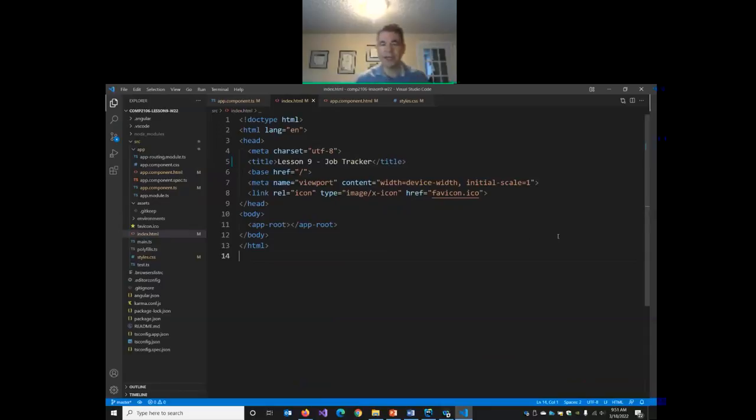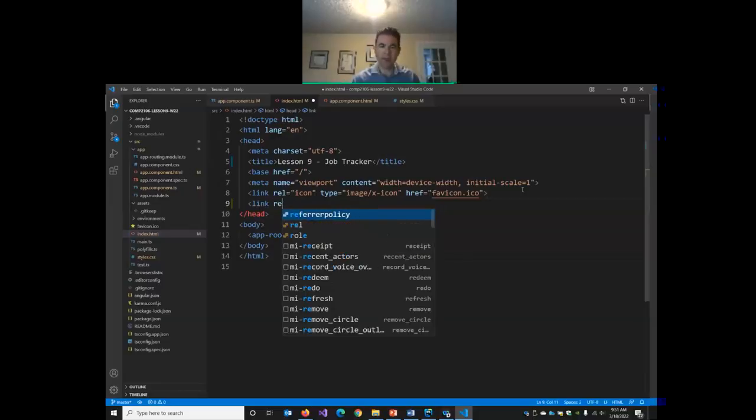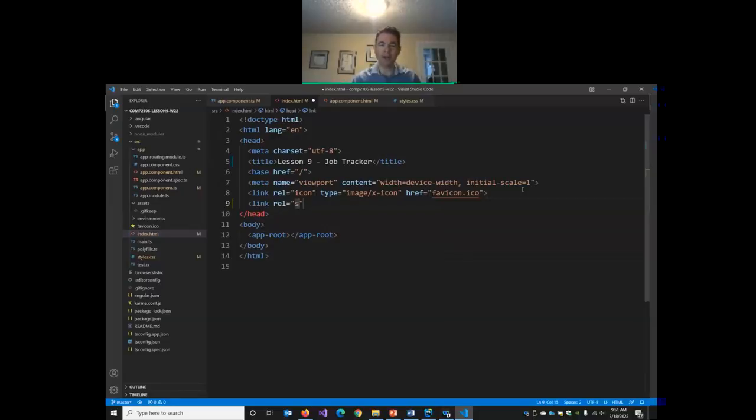So in index.html, I'm going to add the style sheet link. And then we'll apply our font to the body tag. So I'll add my link to the CSS, and then I'll go back to the CSS.